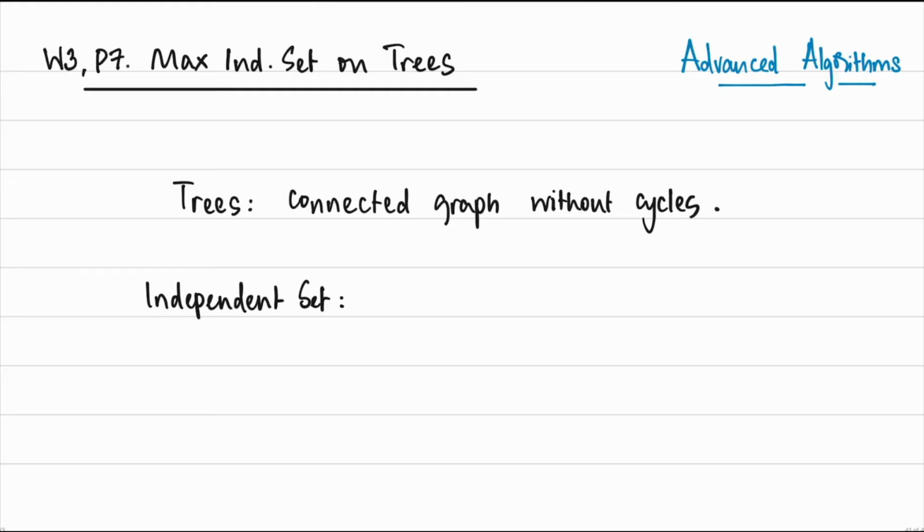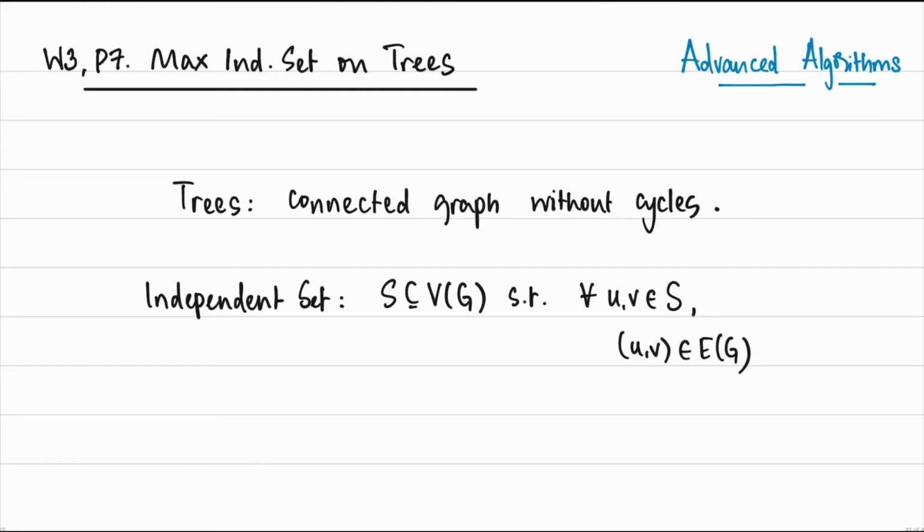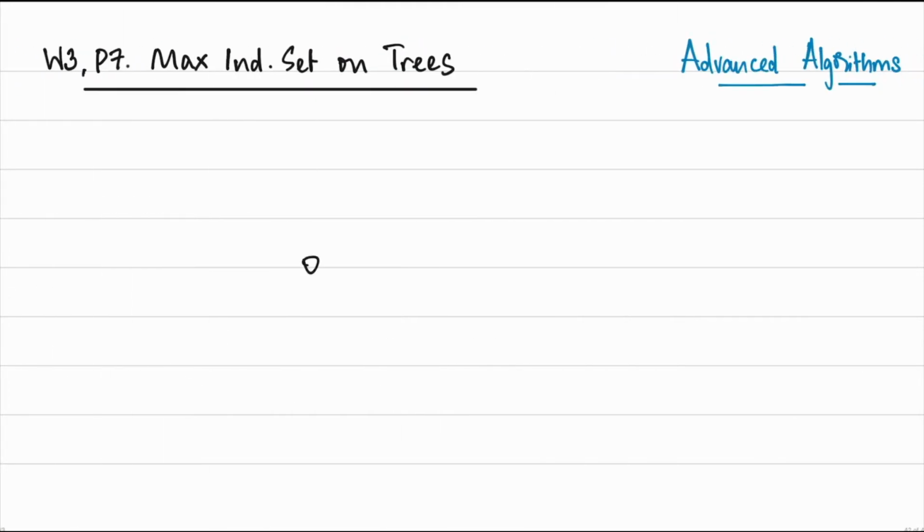And what is an independent set? Well, it's a subset of vertices in a graph G that has no edges involved in it. So it's a subset of vertices such that for any pair of vertices in that subset, the pair does not have an edge going between them. Right? So here I'm implicitly assuming that we are dealing with a graph G whose vertex set is V and edge set is E. Let me give you a couple of examples of independent sets on general graphs, not necessarily trees.